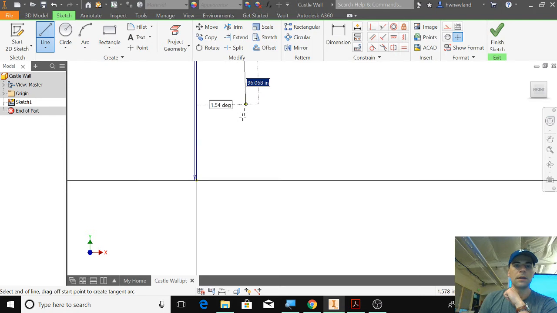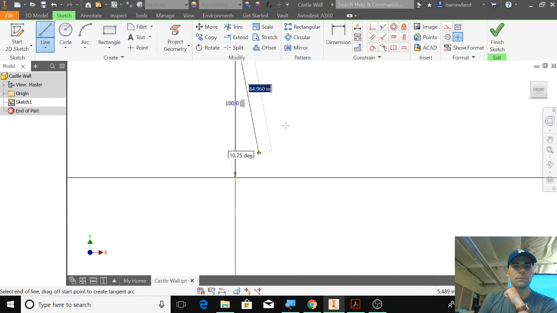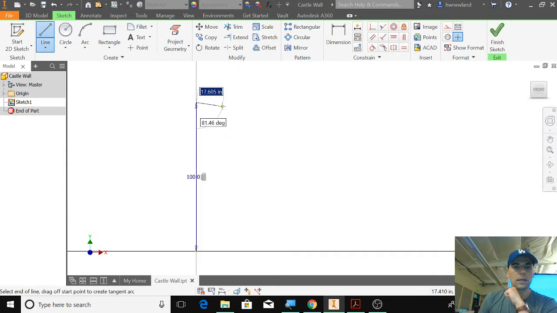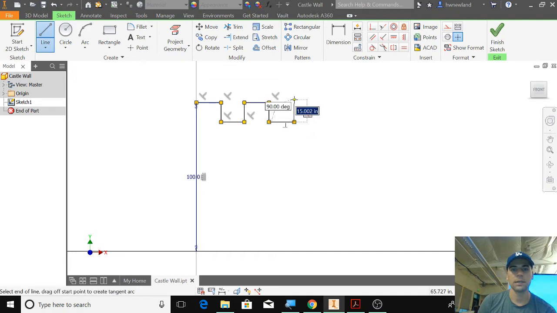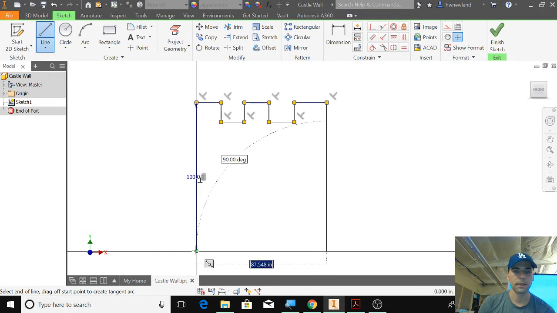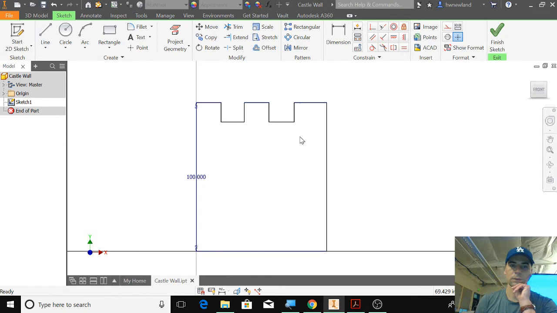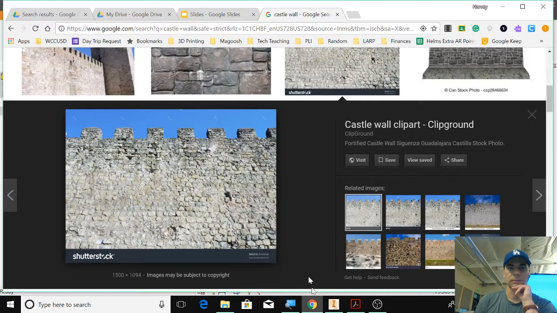And I'm zooming out using the scroll button, and then I'm just going to make the general shape of the object. So I remember from the picture that we have these outcroppings, and I'm making straight lines here that line up, and then coming back down to the bottom here. When it's straight, so it's 90 degrees, I click, and then still have my line, and bring it over, and I hit escape. So I have the general portion of the wall.